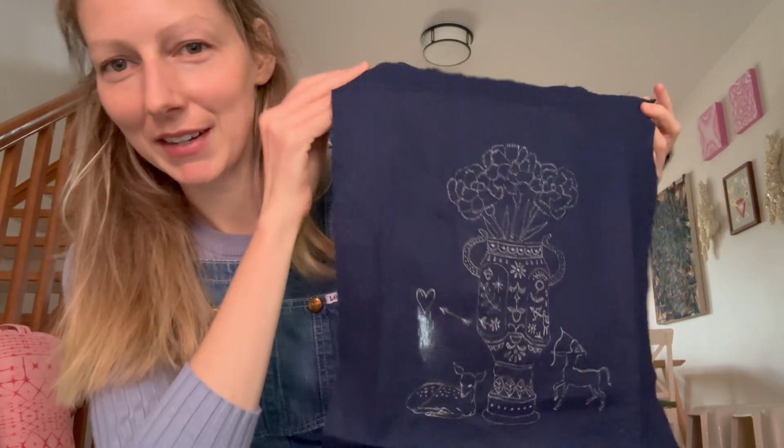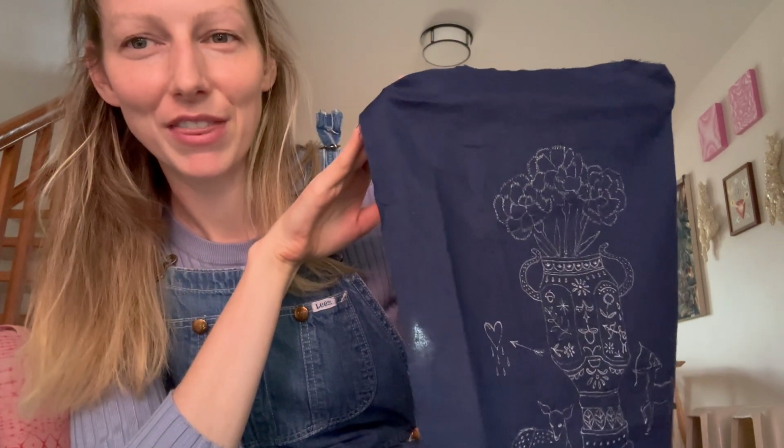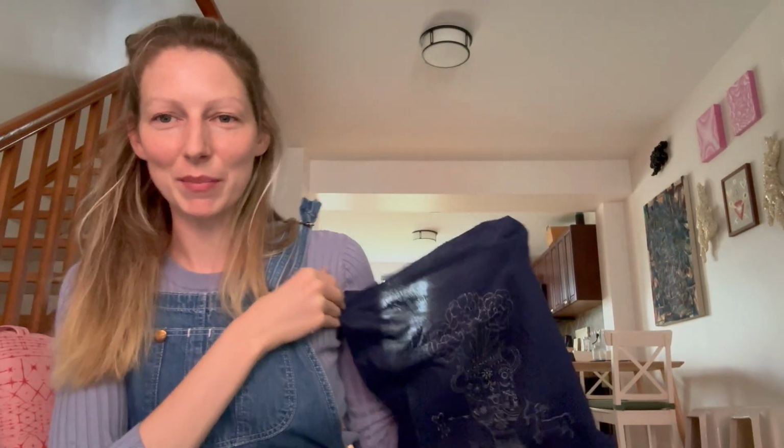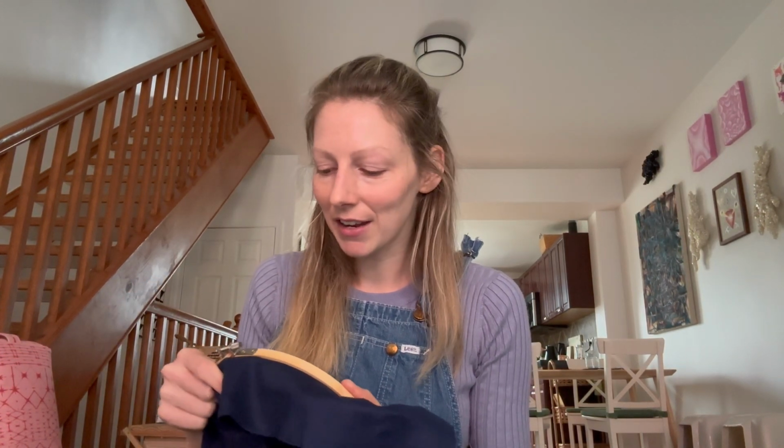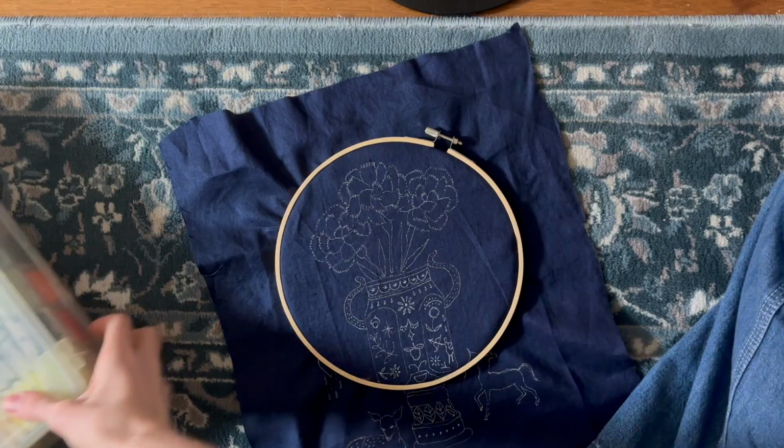It'd be pretty cute as an outline also, like a red thread outline, but I do want to commit myself to filling in this piece. I'm gonna put this in a hoop. And then I'm gonna start stitching and basically try to work until about lunchtime, when I have to eat something and take my friend's dog on a walk. So yeah, I'm just fitting this in a hoop and I'm gonna start filling it in.